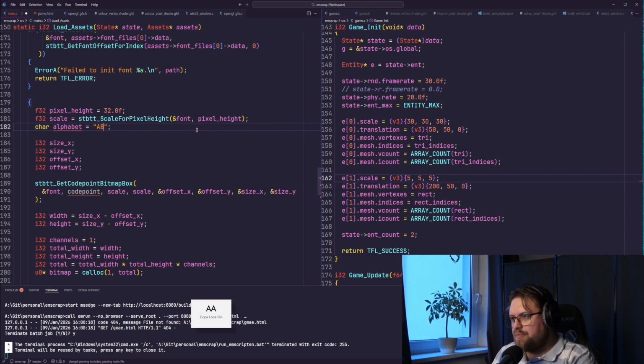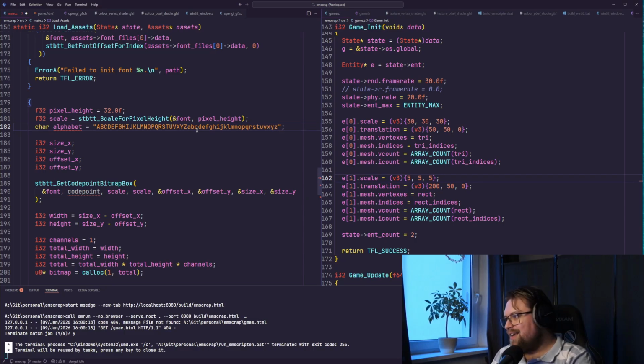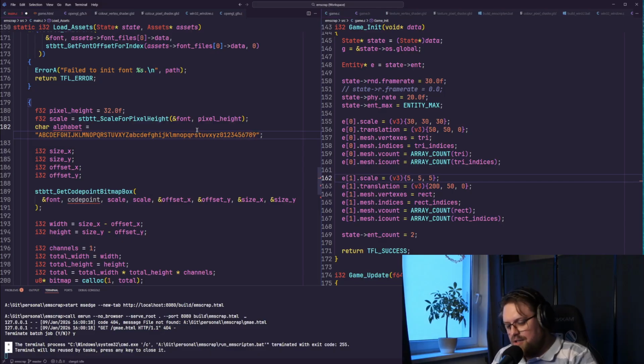So this would be A, B, C, D, E, F, G, H, I, J, K, L, M, N, O, P, Q, R, S, T, U, V, X, Y, Z. And then the same for small characters. And then numbers 0 through 9.